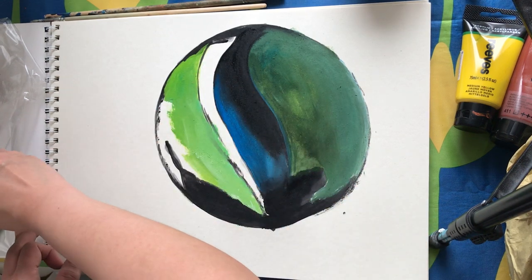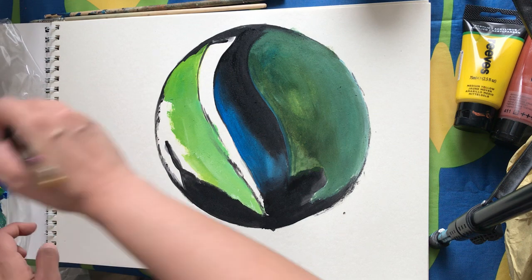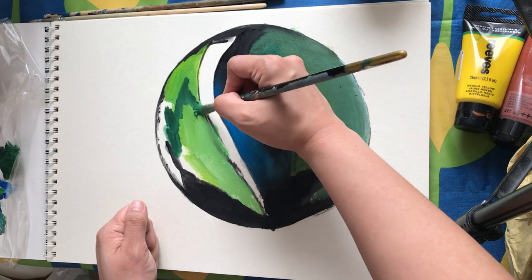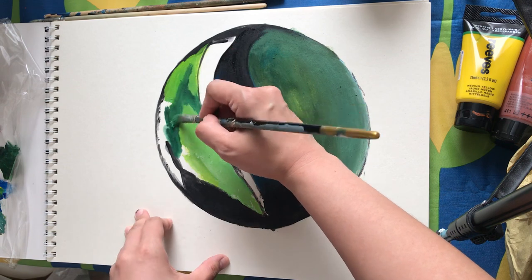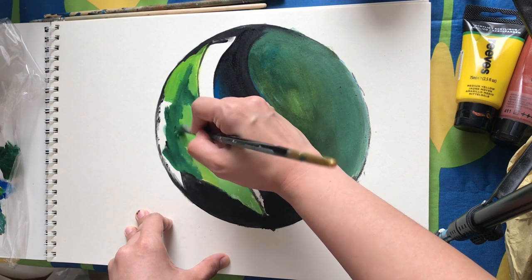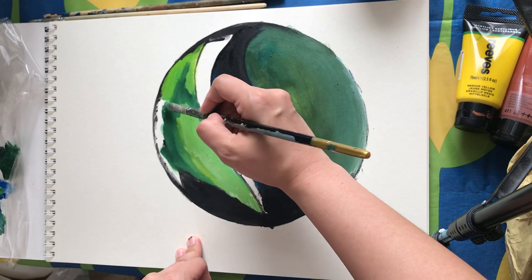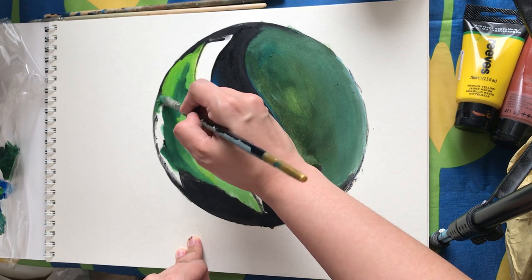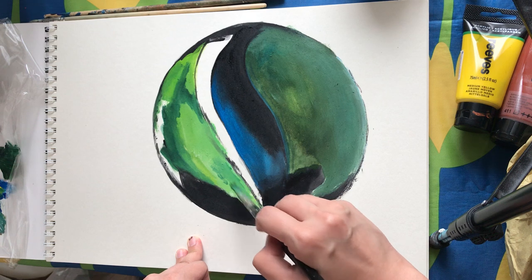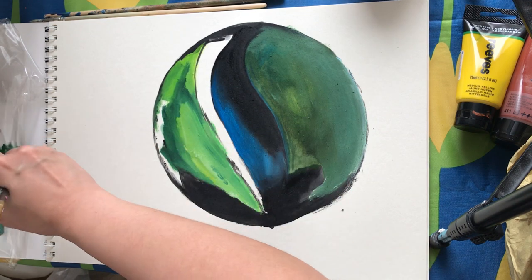Okay, now I'm gonna get my blue and yellow just to get some darker green, like this. I'm gonna apply it. You know, I think painting marbles is like painting abstract. You don't have to worry too much about structured detailing, because it's marble. All right. Okay, I'm gonna get my dark green again.